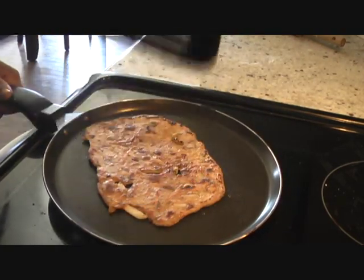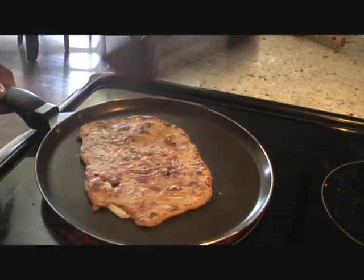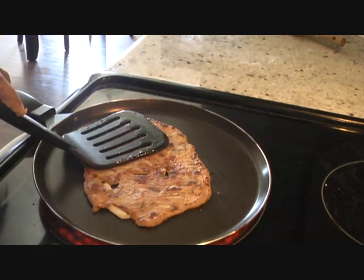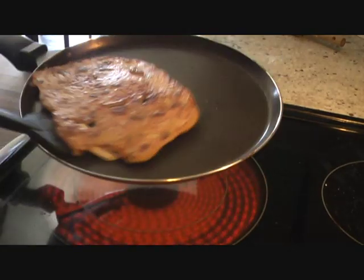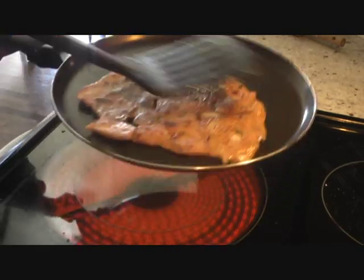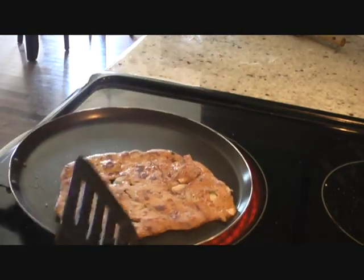Just because it's flavored, because it has beans, onions, ginger, and all that spicy goodness, it doesn't need to be served with a vegetable, but if you want, you can always do that. See, both the sides are nice and brown, and that's exactly what you want. So they are ready to be served.